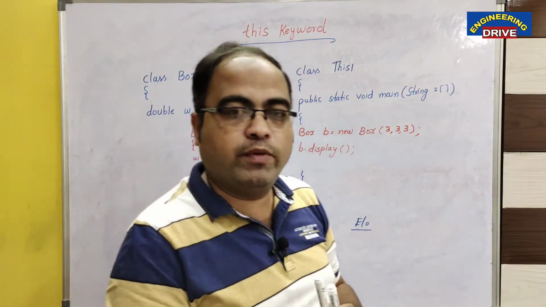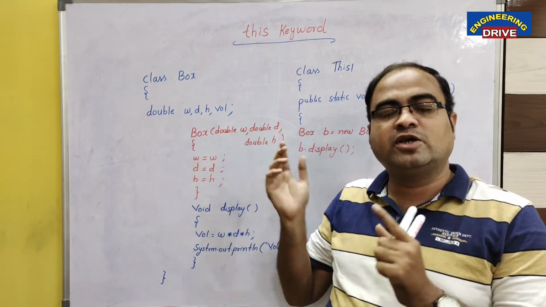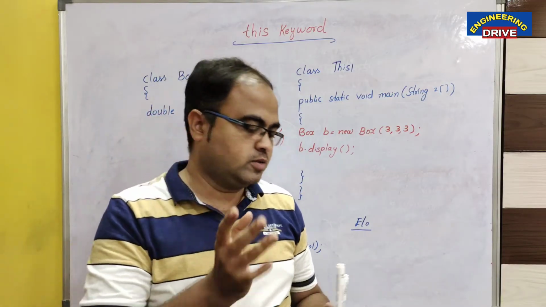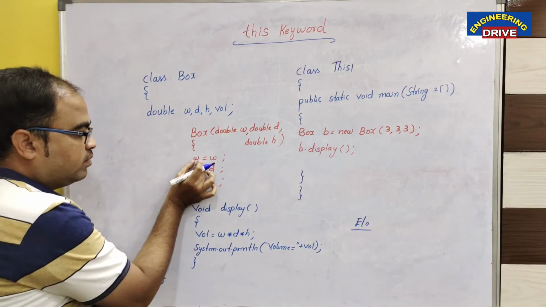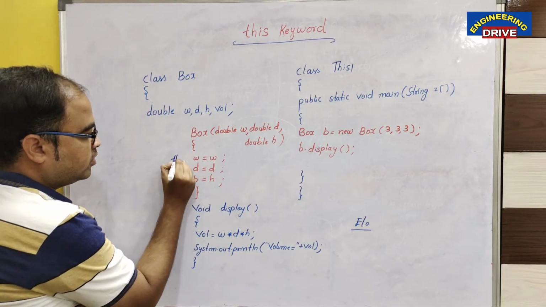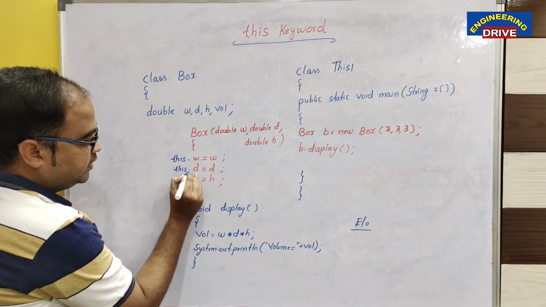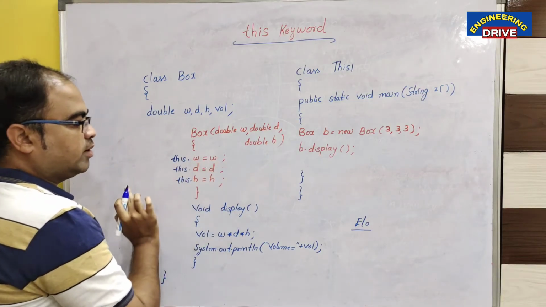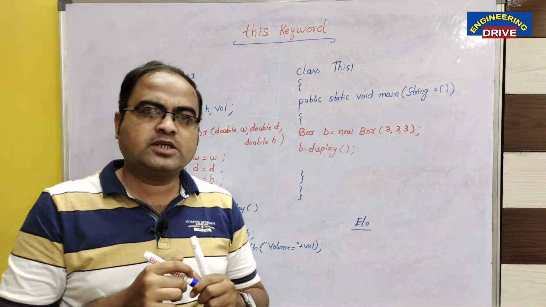Carefully remember all of you, when the members of a class and its corresponding constructor's parameters have the same name, then to differentiate them, the keyword this is used. Where to use this keyword, sir? The keyword this will be used before the LHS parameter. So here you need to make use of this.W, here also this.D, here this.H. This.W is equal to W, this.D is equal to D, this.H is equal to H. Small letters itself.